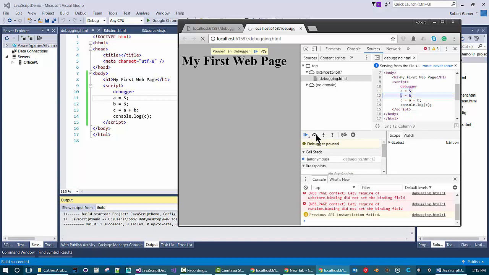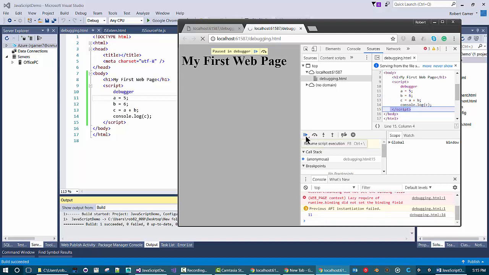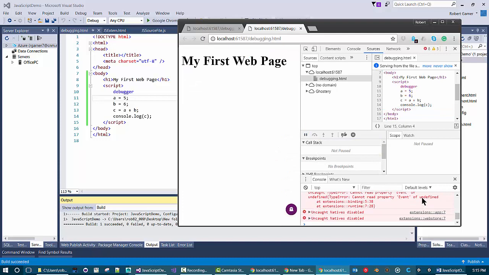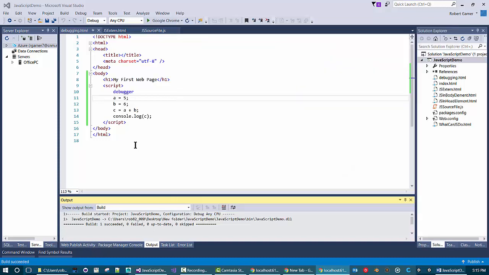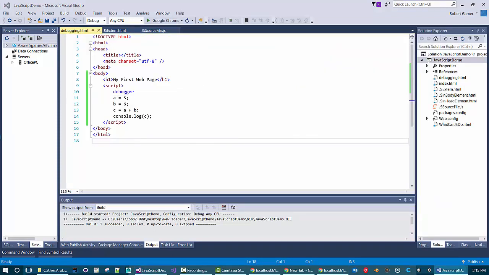And we can just step over, and we get the console.log, and if we hit continue, resume, it'll resume execution, and it finishes. So this is one way you can debug with JavaScript.